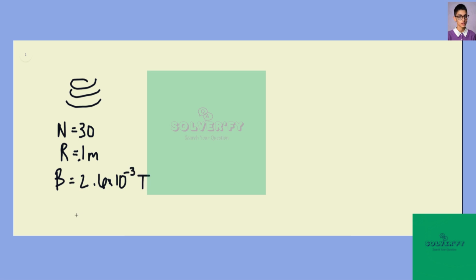And I want to find the flux linkage, what was it called? It's kind of new vocabulary for me. Magnetic flux linkage. But I looked it up. It's okay. It's easy. It's just phi is NBA, and then A is the cross-sectional area. So NB pi r squared. And then when I plug that into a calculator, I obtained 2.45 times 10 to the minus 3 Tesla meter squared.